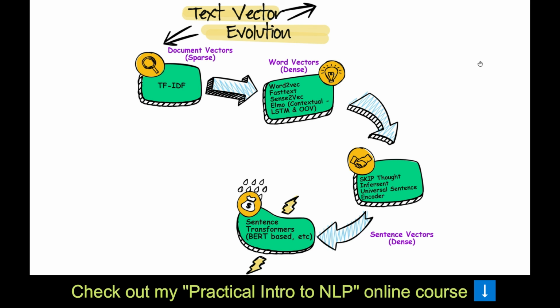So the practical guide is that if you are doing lightweight classification or high-level comparisons, you can use TF-IDF vectors if you have a lot of corpus. If you don't have the corpus and you want to do lightweight classification and comparisons with dense vectors, you can go for Word2vec, because you don't need any corpus or to pre-train anything. So averaged word vectors for classification or comparisons is a good baseline. But if you really want to hit it out and get state-of-the-art accuracies, you can use sentence transformers.